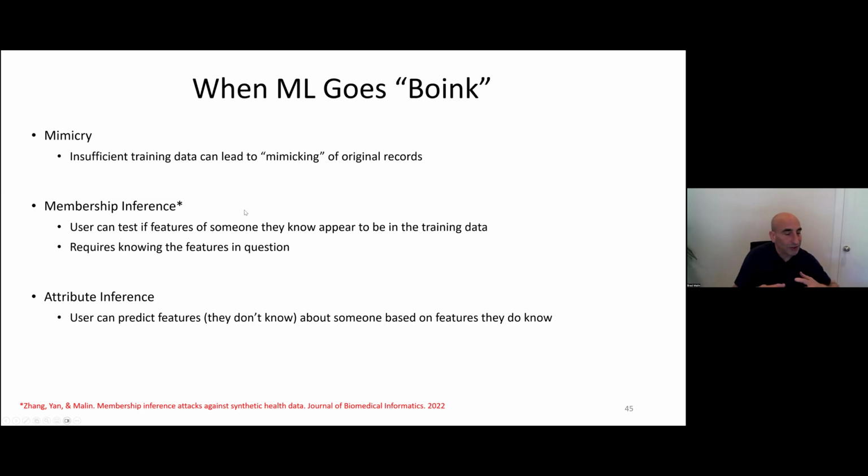But you can have situations of what's referred to as attribute inference, which says that I now have a couple of factors about you, and there's something I don't know about you. Like I might know your demographics, but I don't know if you're HIV positive. Now I make a prediction, and I can show that you have a very high confidence of being HIV positive, but I wouldn't have known that otherwise. That's an attribute disclosure, or an attribute inference. And where things become really problematic is if you have the combination of membership and attribute inference. If I can show that somebody's in the data set and that I can learn something new about them, this is where disclosure occurs.